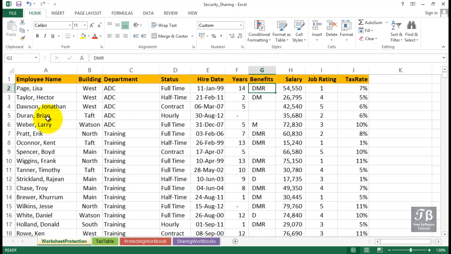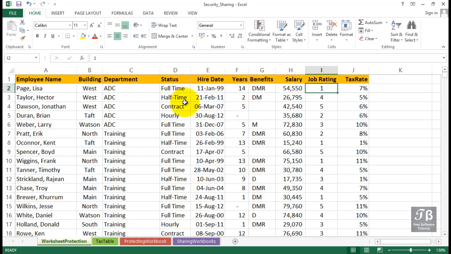In this worksheet called Worksheet Protection, we're looking at an HR database. Imagine you're an HR manager and you've got a trusted assistant, and you're turning over to your assistant the task of making some adjustments and changes to this list. First question that pops into your head might be, should that assistant be seeing these salaries, the job rating, possibly their birth dates in here too? Here and there, we care about those kinds of data and whether they should be seen or altered.